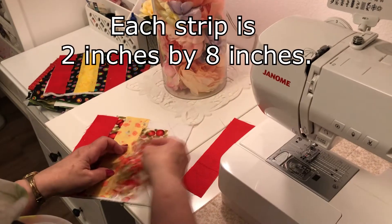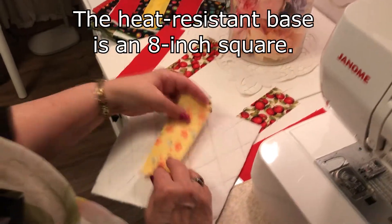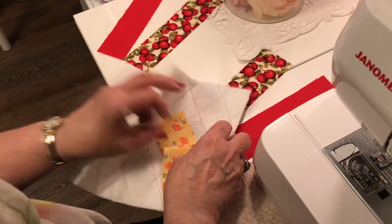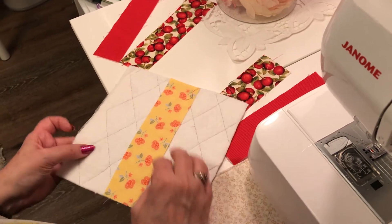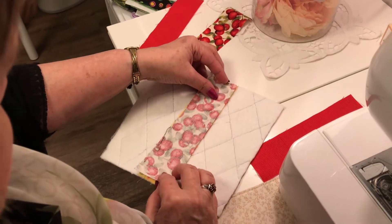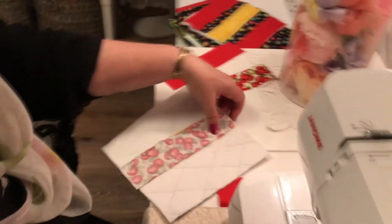What I've got here is five pieces. I'm going to take the center one and put it right in the middle. If you want to, you can fold that in half to make sure you've got the center, but I'm just going to eyeball it because I've done so many of them. So I just lay that here, and then I'm going to take my next piece and put it face down on top of that piece. I need a couple of pins on the top and bottom.